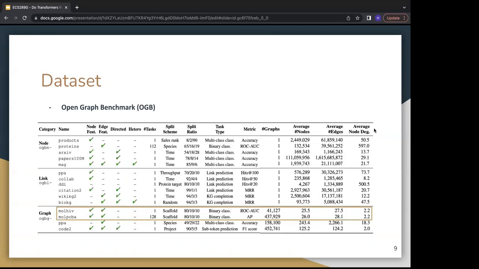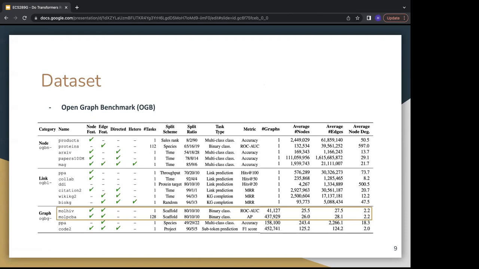And the second data set is Open Graph Benchmark, shortened as OGB. Here you can see that they actually provided many data sets for different tasks and different fields, because many of the graph level prediction tasks are molecule graphs predicting some feature of that graph. But here you can see this one is actually in the computer science field, not just predicting a molecule's feature.